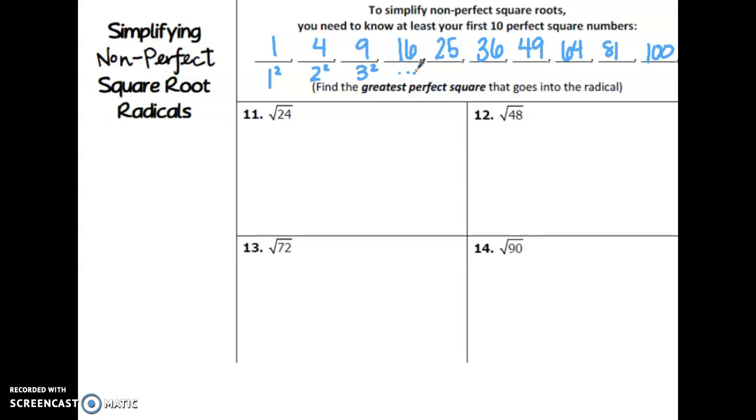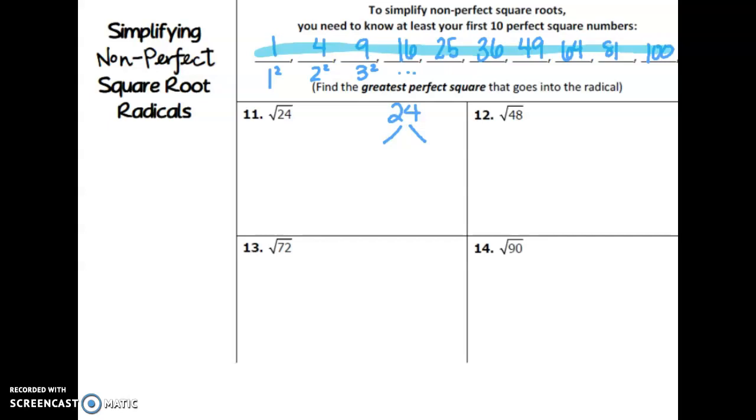And so when you're trying to simplify those non-perfect square roots, you look at problems like number 24, you don't have a number that multiplied by itself gives you 24. So you have to break it down into numbers that do give you 24. So you can do your tree. So you can say 24 here. And you need to see what 2 numbers multiplied give you 24. It can be any combination, but you want to try to use your perfect squares up here. You want to try to fit those first. Find the greatest perfect square that you can find. But at the end of the day, any 2 numbers multiplied to 24 will eventually give you the same answer.